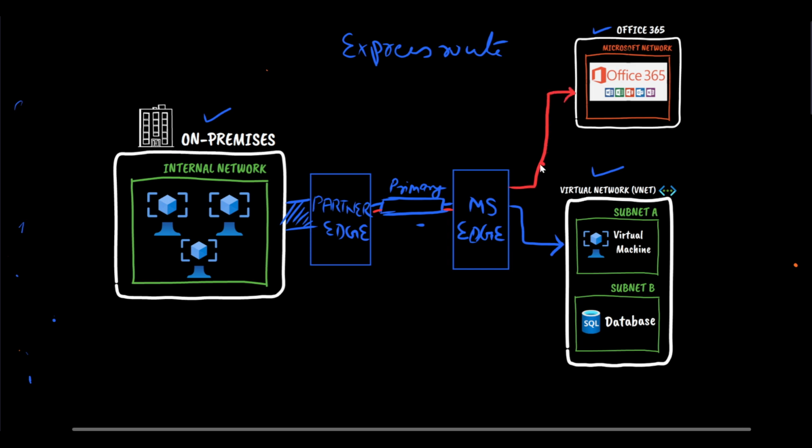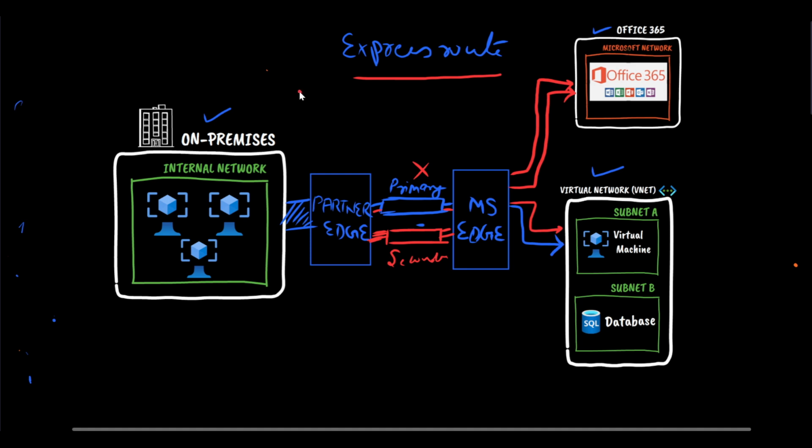services. In the same way, you can have a secondary connection, and it will also have two links, one with the Office 365 and another one with the virtual network. So this secondary connection is helpful in case when your primary goes down, then the traffic will be redirected from the secondary circuit. Right? Express route has a lot of benefits over your VPN gateway or a VPN connection.